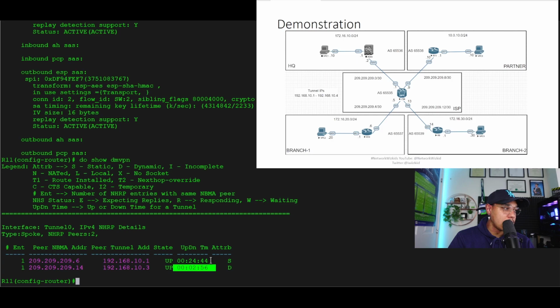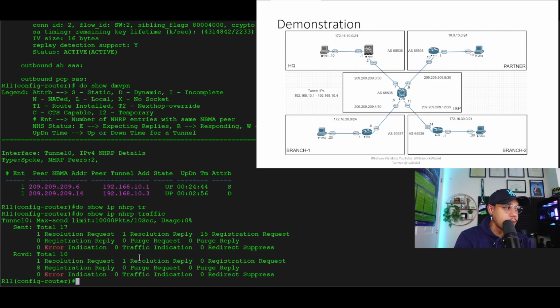And there you can see the time that we've had that spoke-to-spoke connectivity established. Let's do show IP NHRP traffic. There, similar to the last video, you can see the resolution requests, replies, and registration requests as well.